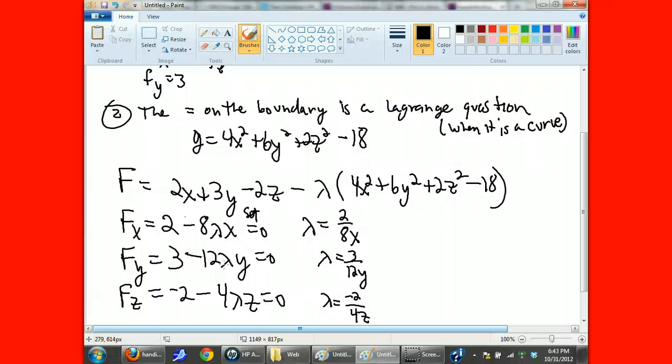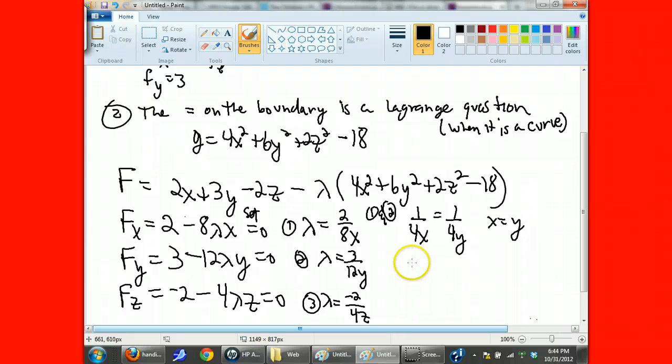And so we set these equal to each other and reduce. It says that 1 over 4x is the same as 1 over 4y. Well, that means that x is y. And this last one is negative 1 over 2z. If we call this guy 1 and this guy 2 and this guy 3, this is taking 1 and 2 together. Okay, see the process that we're doing? We've got to make sure we at least pair up enough to get the information we need.